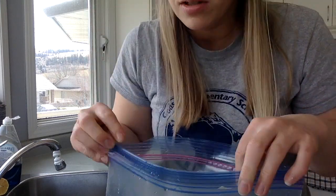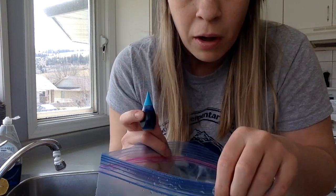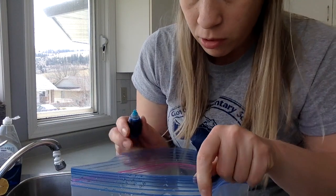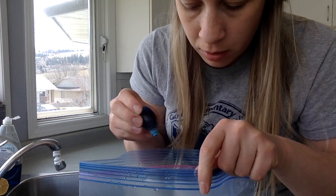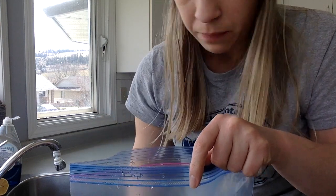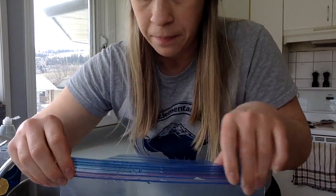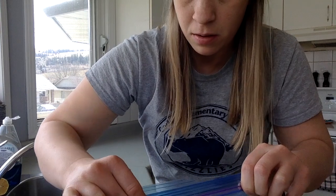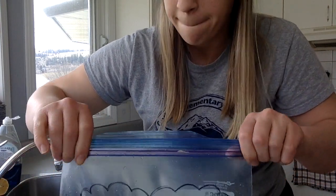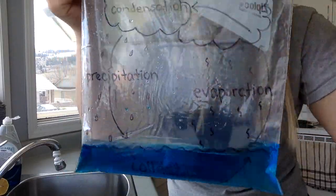Good. And then the next step, which is optional, you don't have to do this, I'm going to take some blue food coloring, and I'm going to put some food coloring in there just to have some fun. So just 2 drops. And I'm going to zip it. It's okay if you have some air in there, that's alright. There we go. Here is our water.